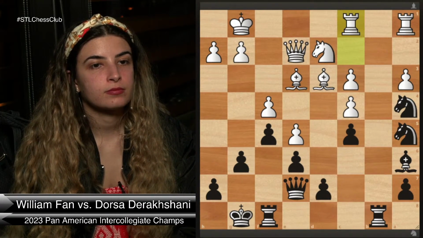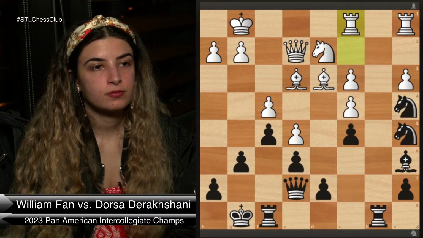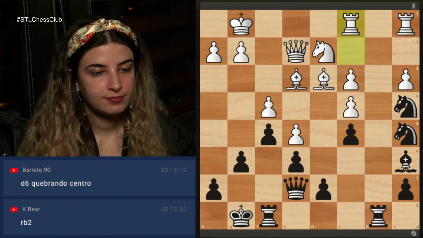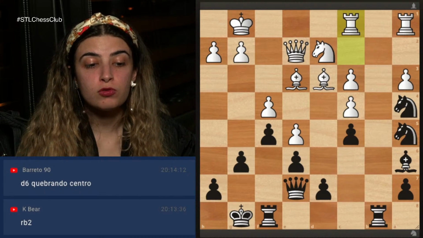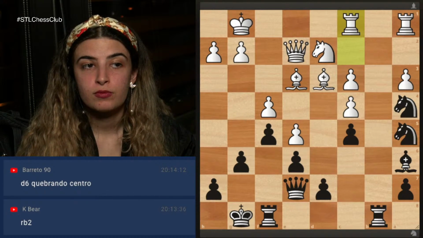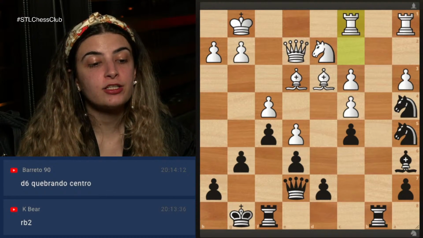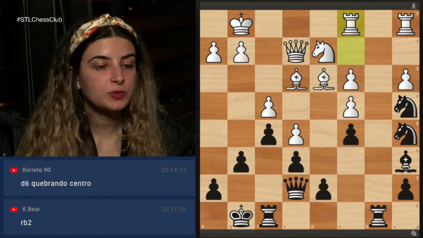Yes. Rook b2 almost hangs a pawn, and almost takes his pawn, I think. So you don't like rook b2? No, rook b2 gains the pawn of black, not loses the pawn, I think. So actually tell me, what do you think is white's best move after rook b2?